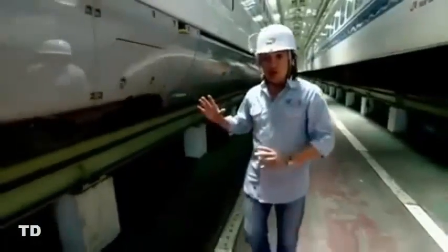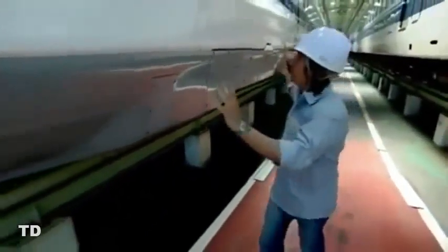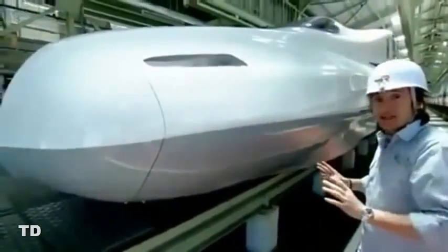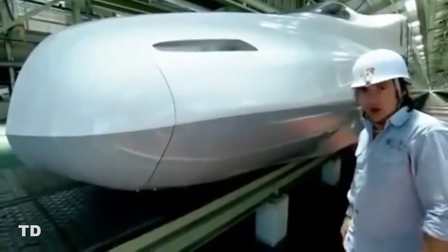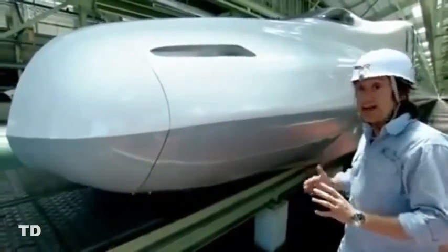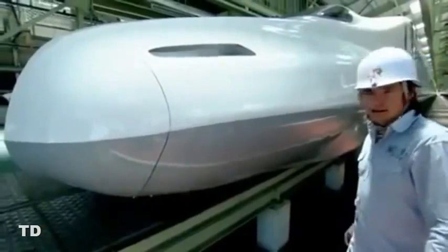This is the N700 bullet train, latest in a line of pioneering high-speed trains. And, well, it even looks fast, which it is. Close on 200 miles an hour, 300 kilometres an hour in regular service. But if you think it's all about what happens here at the pointy end, you'd be wrong. It's much more radical than that. The whole thing is a system designed to get up to speed, then to corner safely and comfortably, even to stop automatically if there's an earthquake. It is quite a train.